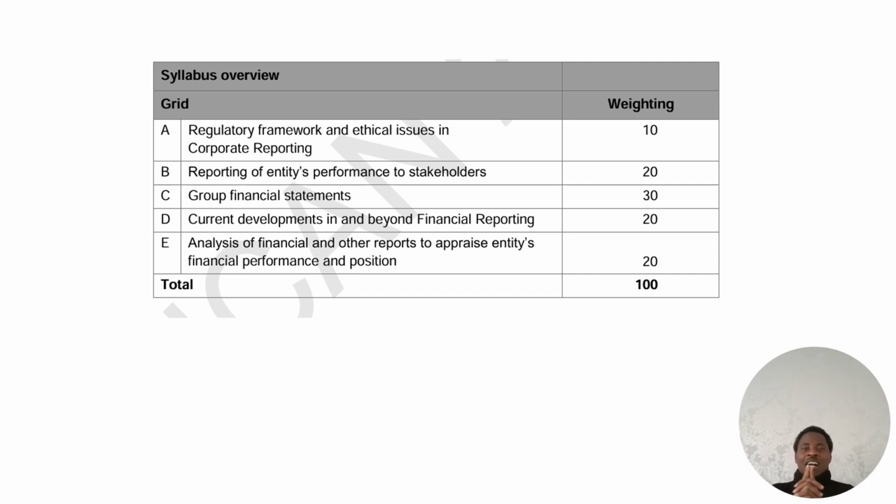Last but not the least, and this carries 20% weight of your syllabus, is consolidation. Your knowledge of consolidation is consolidated in this subject called corporate reporting. So group accounts, you must be very, very good and sound. And it's easy peasy. If you look at it, you only need to know the principle that governs how to know and dissect the minority interest. If you are able to understand that very well, group accounts become very easy. And I know it's going to be easy for you with the help of GJAMES Associates.